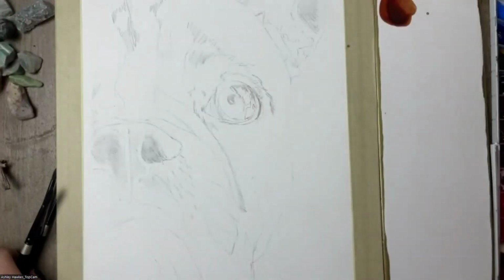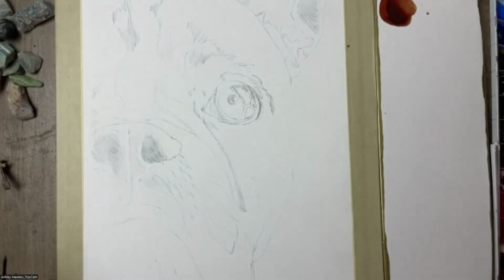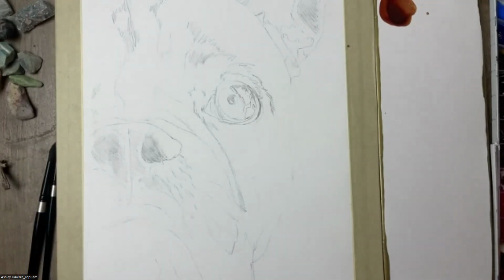I always start with the eyes. Why do I start with the eyes? Well, there's a couple reasons. First one is the eye is, to me, the most important. That's your focal point. That's what's going to draw the viewer's eye to the painting. I want the eyes to be the most detailed. If your pet has died and you send a picture off to somebody and they're doing a painting, you want that dog to be captured and it's in the eyes. And so that's really important to me to get the eye right.